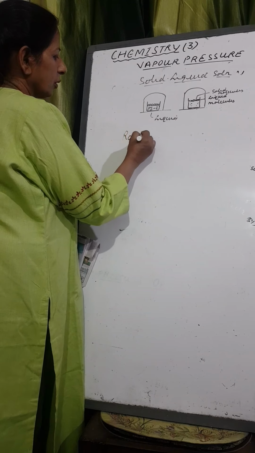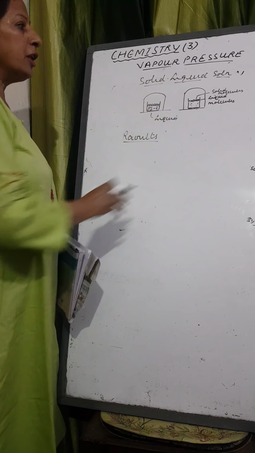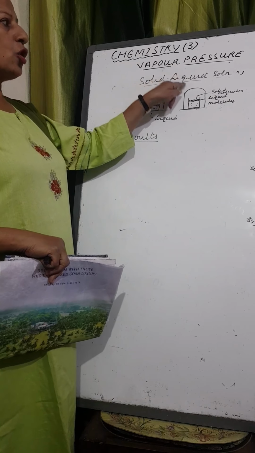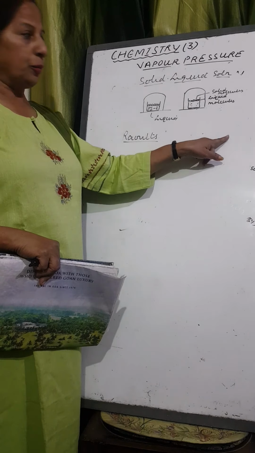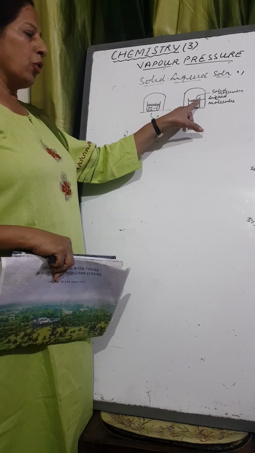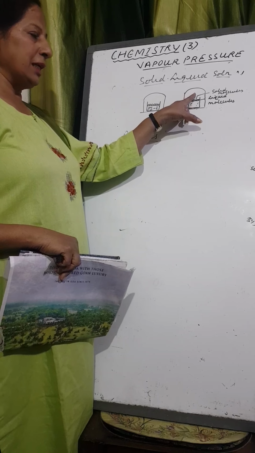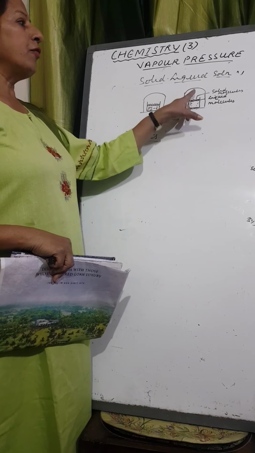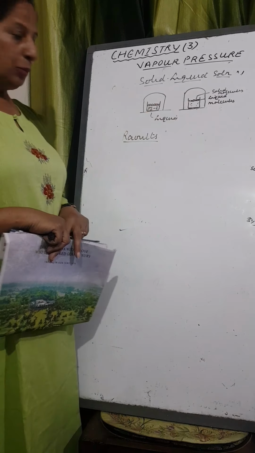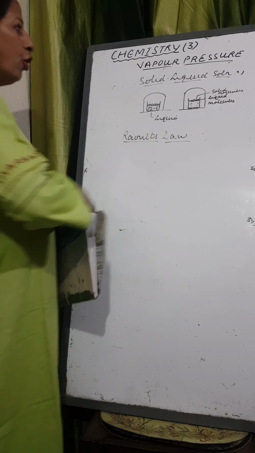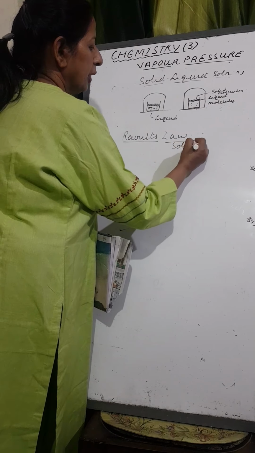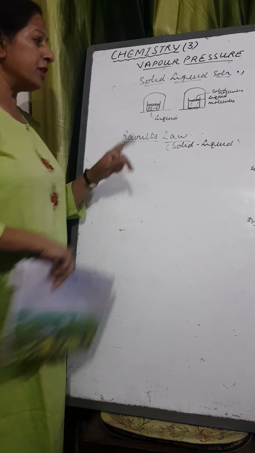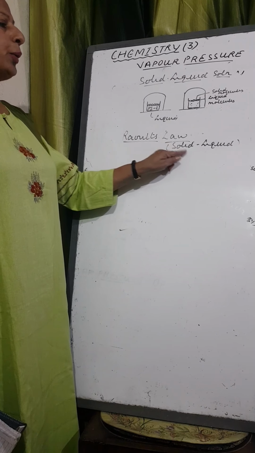Now Raoult, on the basis of his experiments, found that the lowering of the vapor pressure in case of a solid liquid solution equals the mole fraction of the solute. The more solute molecules there are here, the more the vaporizing tendency will decrease, and the more the vapor pressure of the solution will decrease. So here we get the second law of Raoult. Raoult's law for a solid liquid solution. The previous one was Raoult's law for liquid solution.